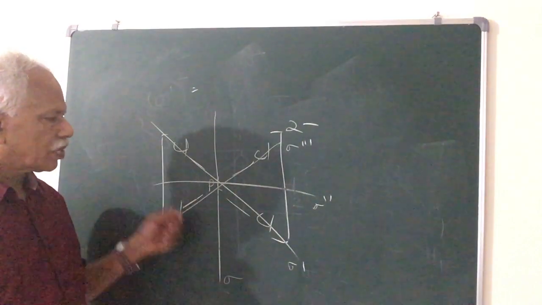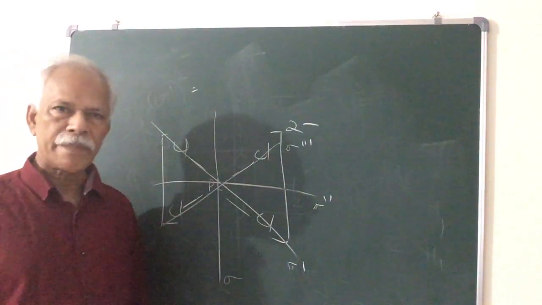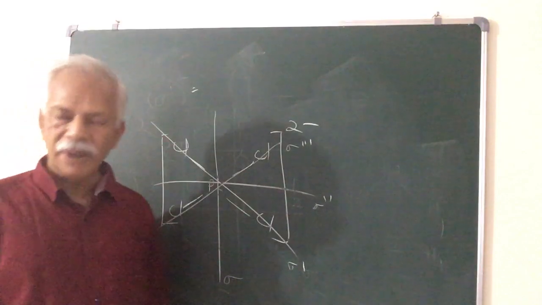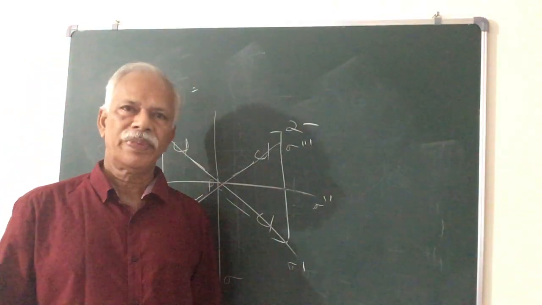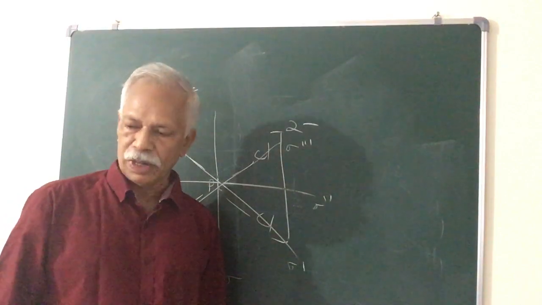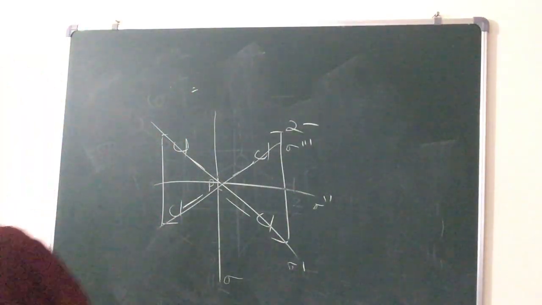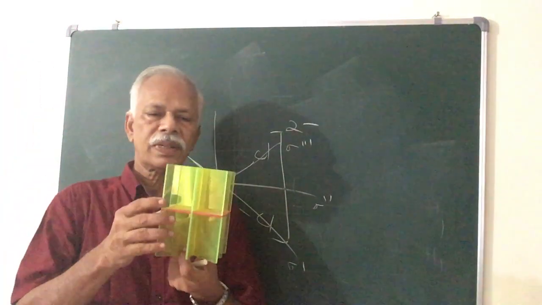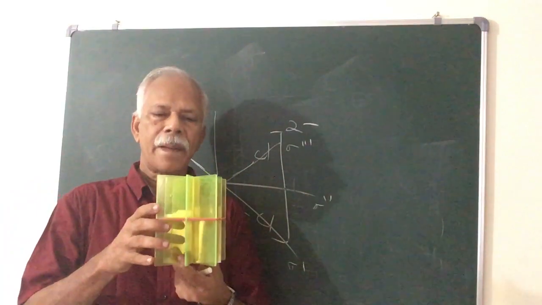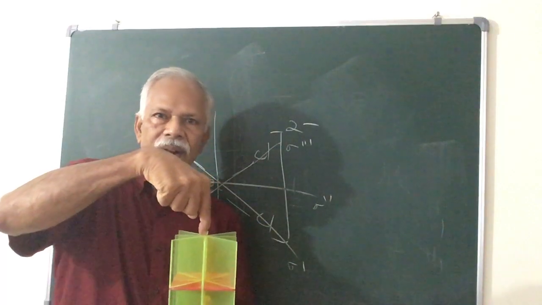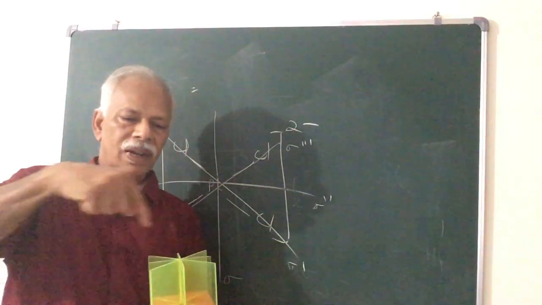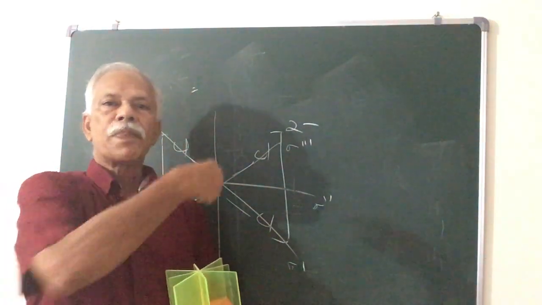The unmarked portions are the other end of these planes. These planes can be nicely understood from a plastic model which I borrowed from my parent department. Here is that. This is platinum tetrachloride, and here I have put the C4 axis. I have drawn it in such a way that the C4 axis is perpendicular to the plane.